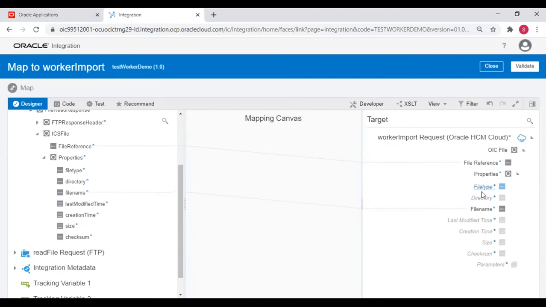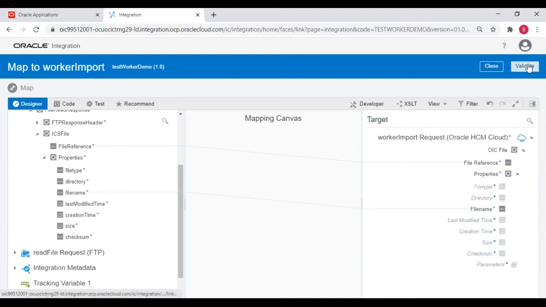One question might arise: this shows an asterisk mark, so why should it not be mandatory? It will take default values here, right? But file name and file reference are something which have to come from the FTP. Otherwise, it will not take the correct file name, it will take the default things again. But file type, directory, modified time, creation time, all these things can be default. We don't have to worry about it.